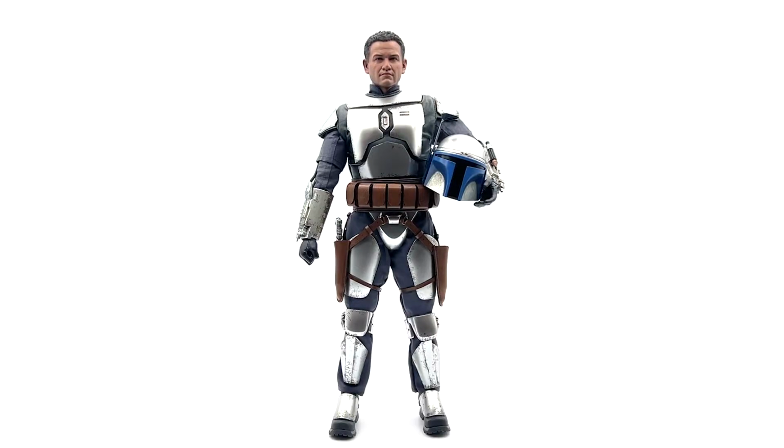This one, I couldn't put him on the turntable. He kept dropping his helmet, so this is just a stationary pose. I might pose him like this. I know he's like this towards the end of the movie when they're on Geonosis, before he gets his head cut off. So I don't know if I'll pose him like this or not, or do an action pose or something. But I'm super glad they included the head sculpt, and I think it's worth using if you want to pose it with him.